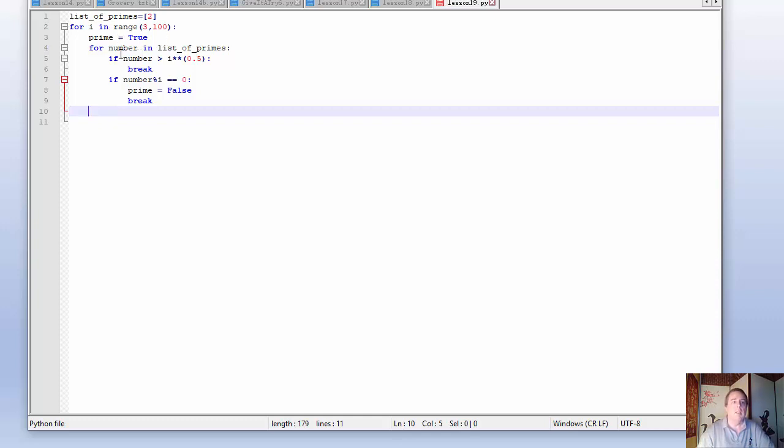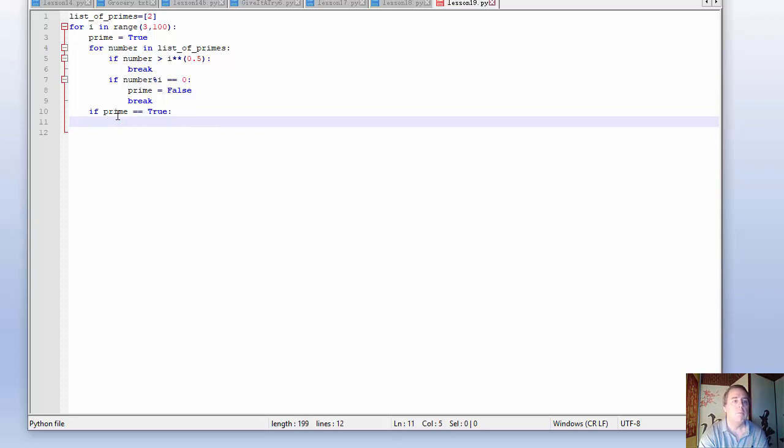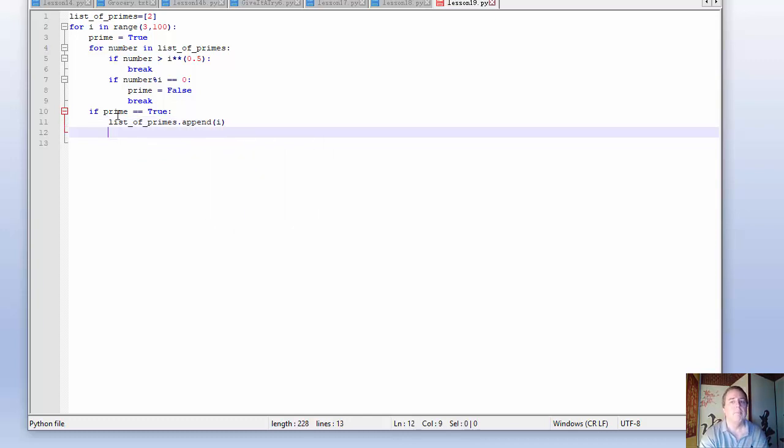If it finishes, of course it won't finish because this will happen first. But anyway, if it finishes, then we can ask here if prime is equal to true, then we're going to do list of primes dot append I. And then we're done.